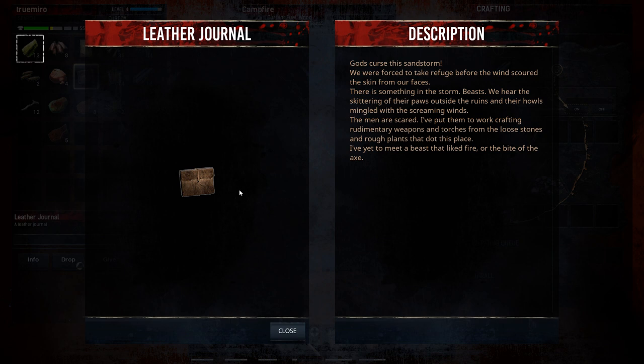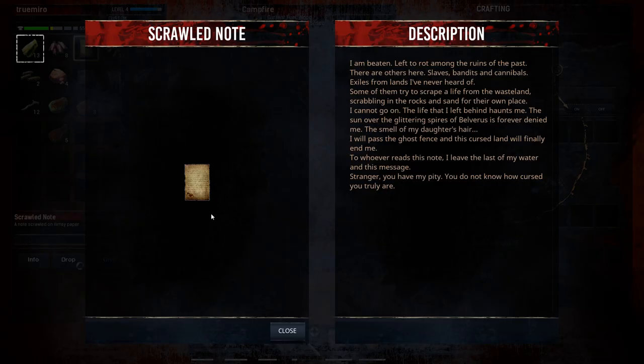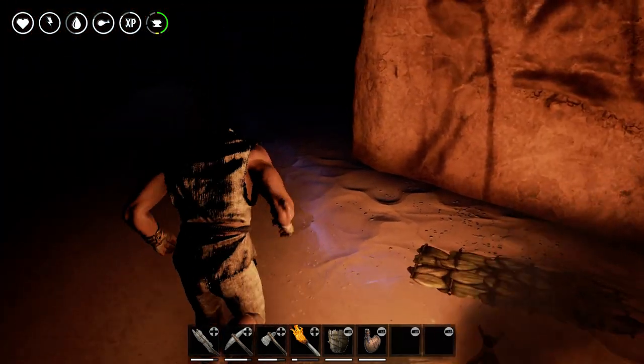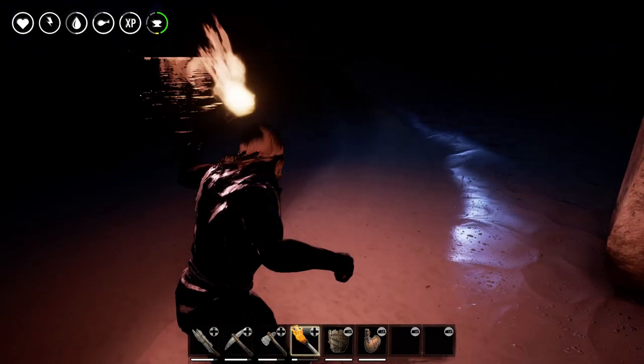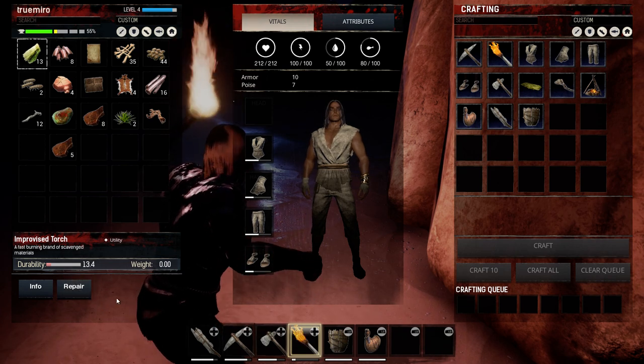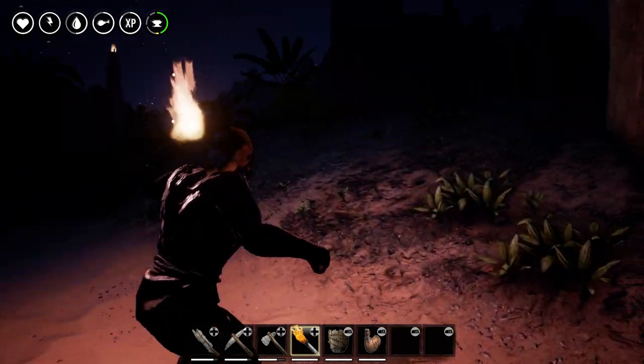Gods curse the sandstorm. Leather journal. It's just a journal that tells us something about the story. And this, the next part of the story. I don't want to read this now. Let the fire burn or fry the flesh. By the way, the torch is going low. I want the torch to burn longer, but for this I need coal and I don't know where to get it.